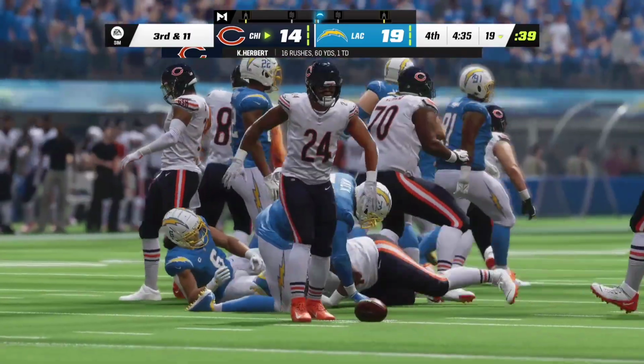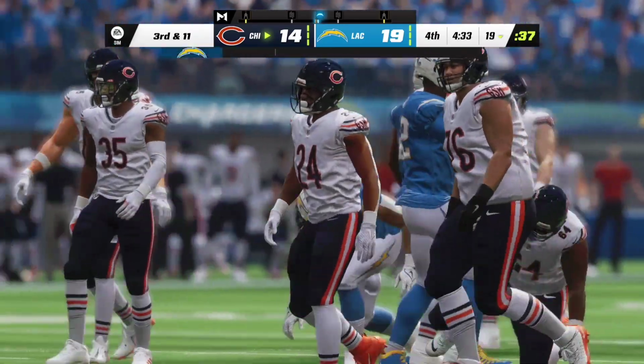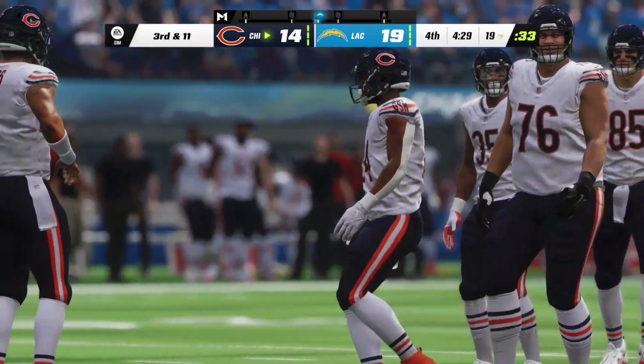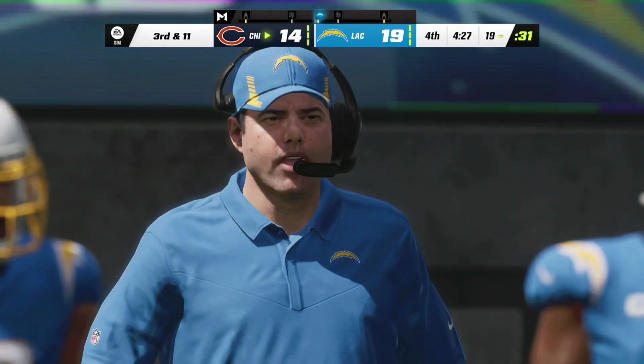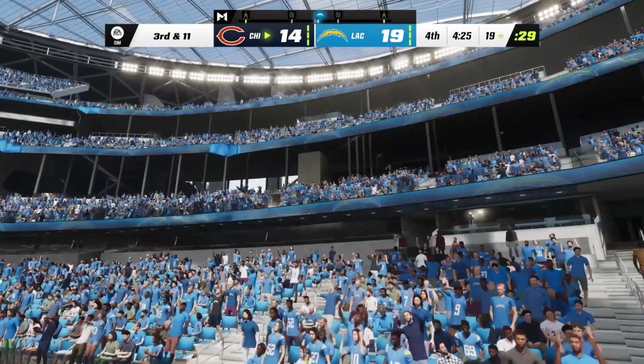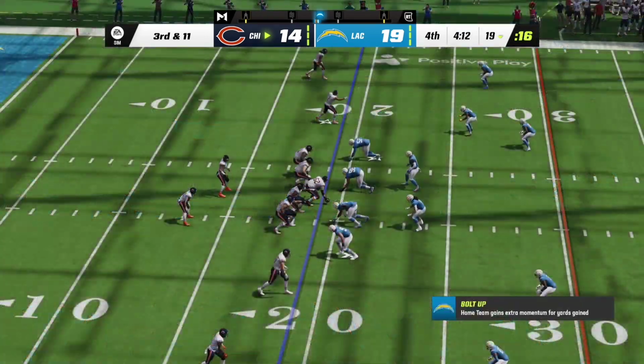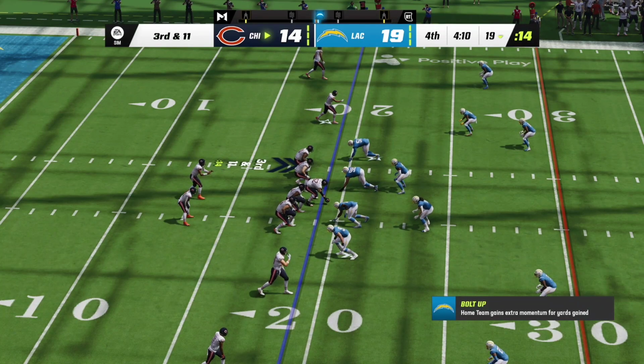1 yard officially on the pickup, and it'll leave them with a 3rd and 11. If you're looking for glory, looking to get your name in the headlines, you do not want to play nose tackle. But how about what we just saw there? The ability to hold people up, take on extra blocks, and actually slip them and make a tackle on that play. That's big time.